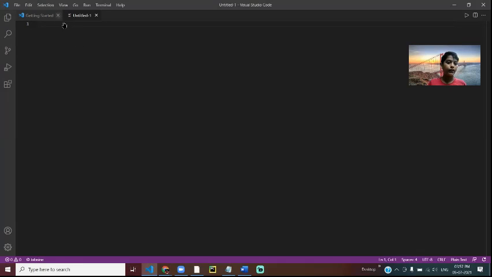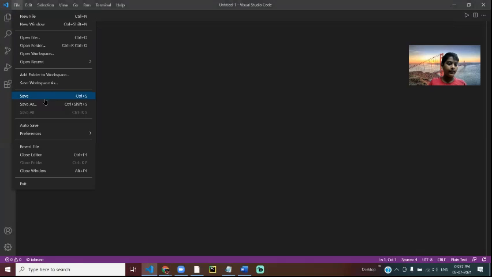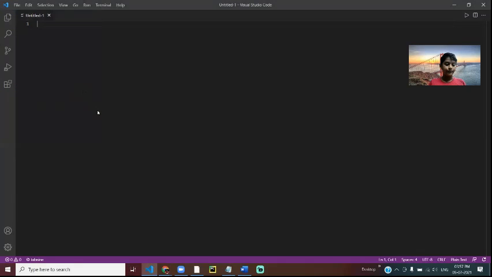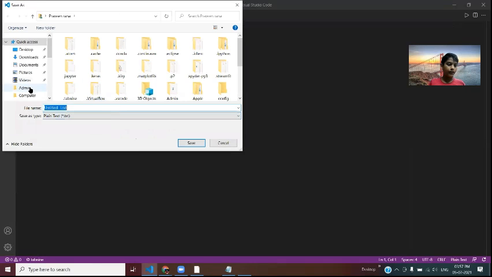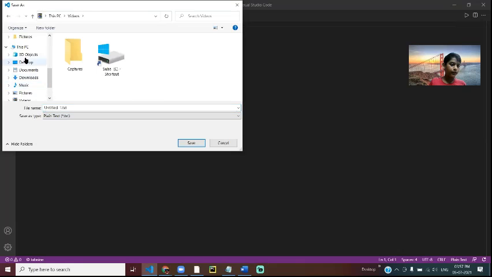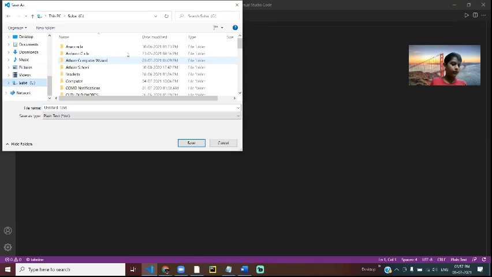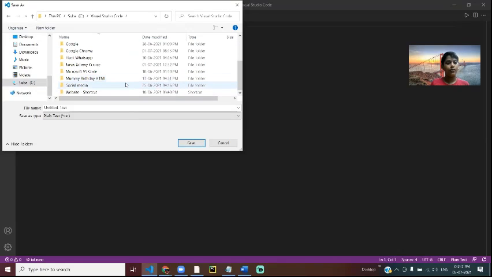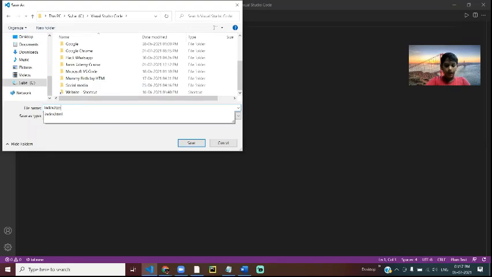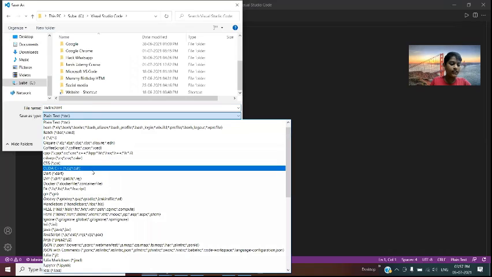First let's make a new file and save it. I'll name this index.html, or if you want you could also just do plain HTML.